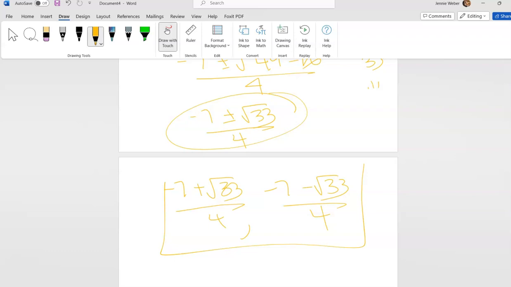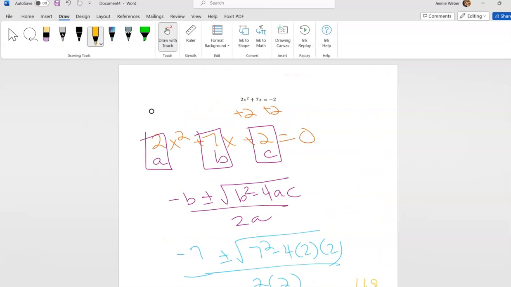This is all about making sure it's in the right place. The easiest place to make a mistake in something like this would be to not move that 2 first and use c equals negative 2 by accident. So make sure you are in standard form, which is ax squared plus bx plus c equals 0. Then pull your a, b, and c, making sure to pull any signs that go with it. The signs stay attached.